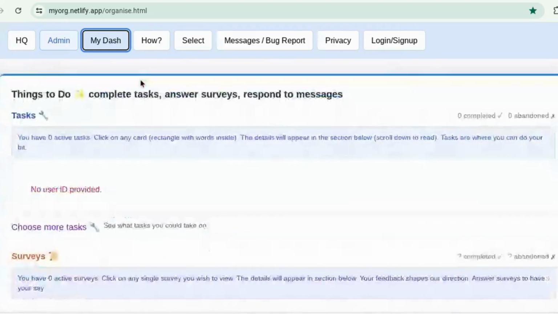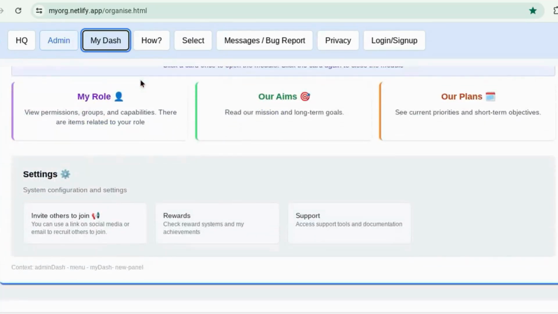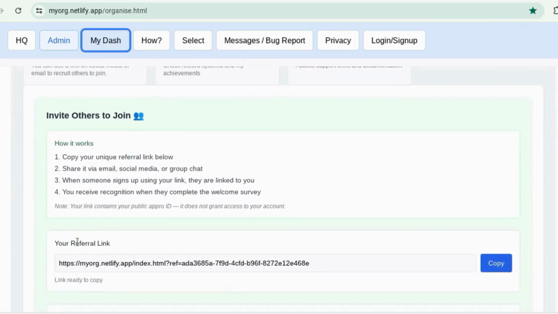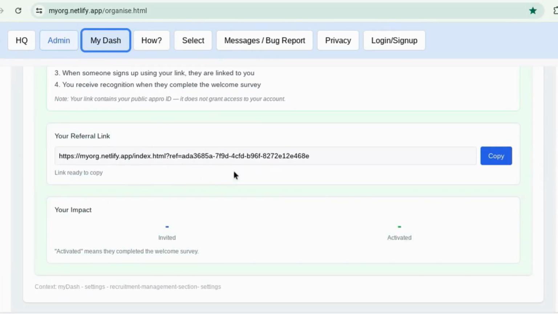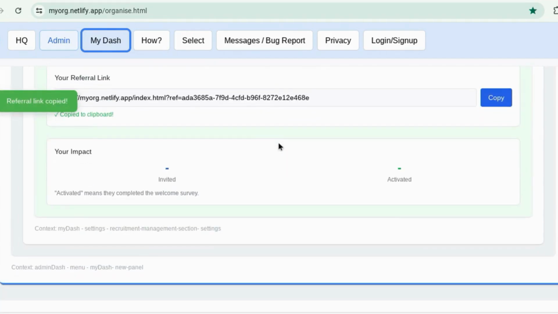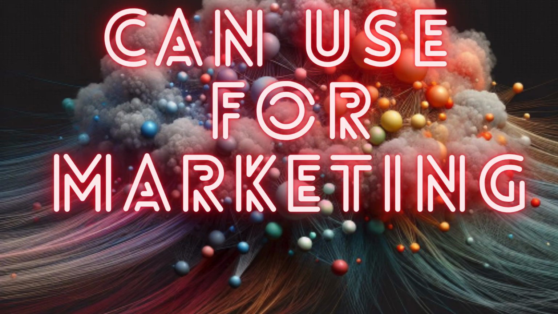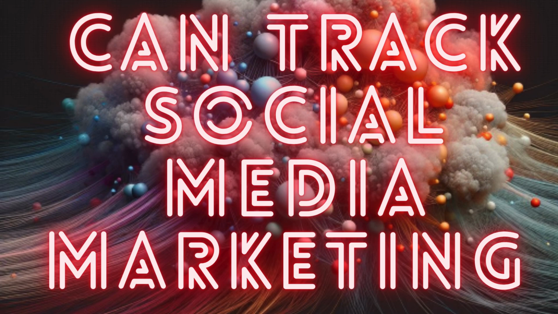To invite participants, go to the My Dashboard, scroll down to the Invite a Friend section and click to generate a web address. This is a referral link which can be sent by email or posted on social media. Anyone who clicks this link will arrive at your organization website. When they sign up, the app keeps track of the fact that you invited that person. The app relates the new participant's app profile with your app profile. This means you can use the admin dashboard to see who you have recruited into the organization. All your participants can also generate this kind of referral link to recruit more participants.